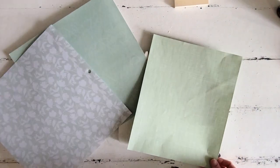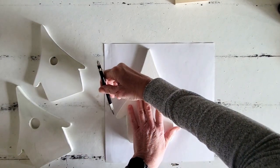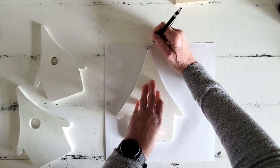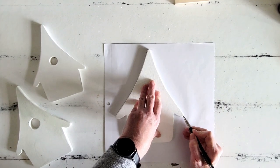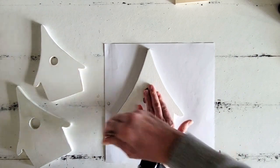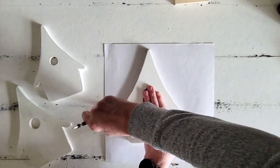These are the scrapbook papers that I chose for the fronts of our birdhouses. I just love green. It's one of my favorite colors, especially in the springtime. So I'm just going to go ahead and trace our birdhouses onto the paper, and then I will cut it out. And I'm not too worried here about it being a precise fit because I have a little trick for that, which I will show y'all in just a few moments.